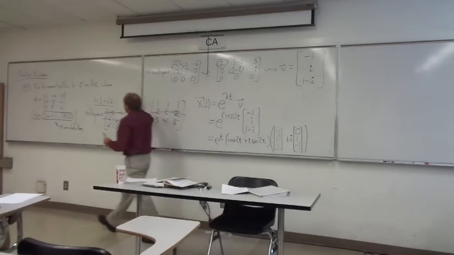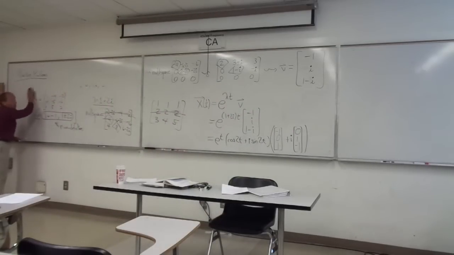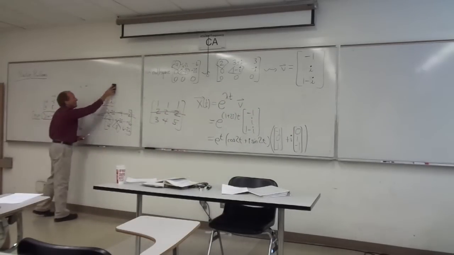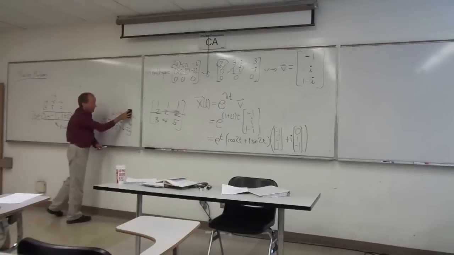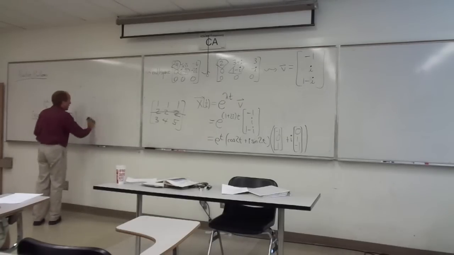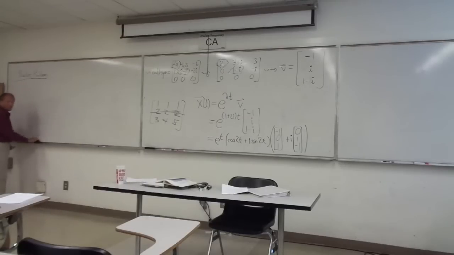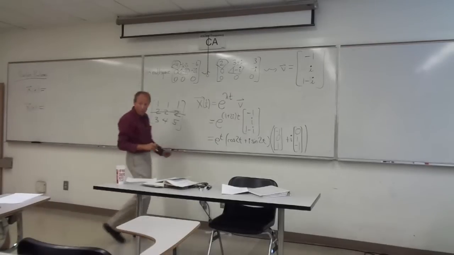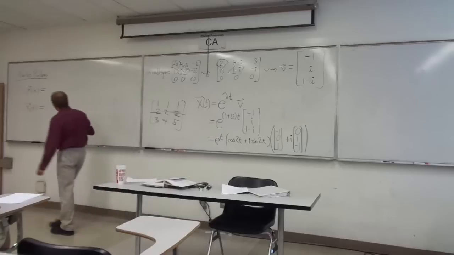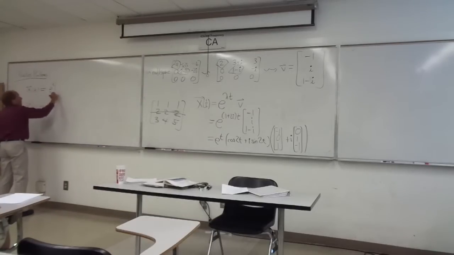And now is where we do that FOIL, but we do it as FOI. We do the first and last together, and then we do the outers and inners together. That way, we'll extract the real and imaginary parts of the solution. So I'm going to jump right to the solutions here, cutting out one step. To get the first solution, of course, I have e to the t, which is out in front of everything, totally factored out.